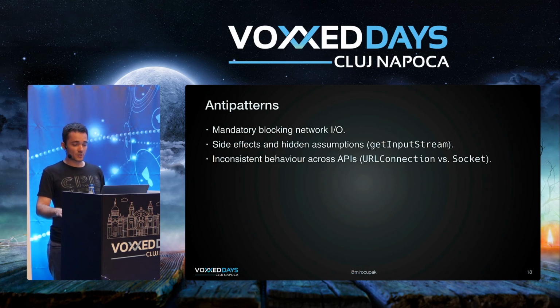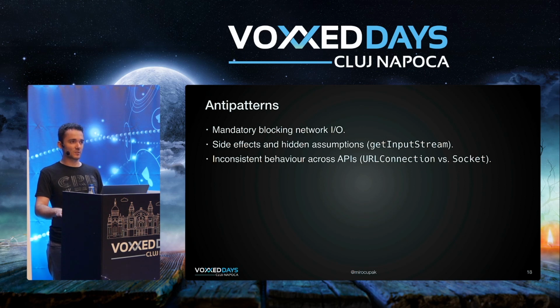And probably the biggest issues of them all, side effects and hidden assumptions. Avoid this at any cost in your APIs. So what I mean by side effects is essentially you want the API to do what it says it does, right? Otherwise, things get very confusing for the client and us as developers. For example, if you have a getter, you just expect it to read something. You don't expect it to write something or change the state in any way. But that's, in fact, exactly what the old API does.